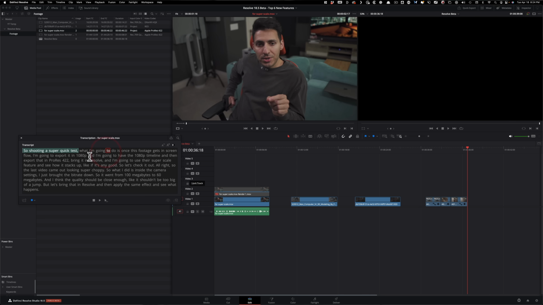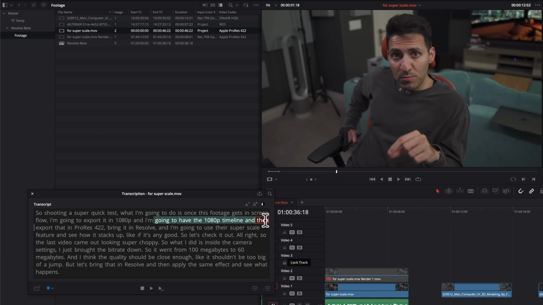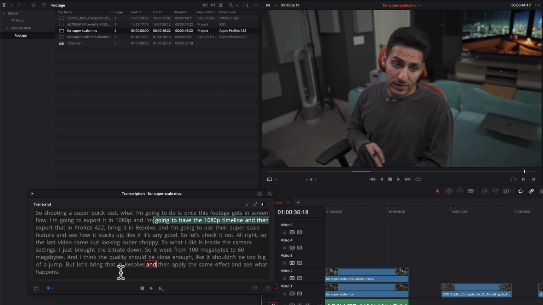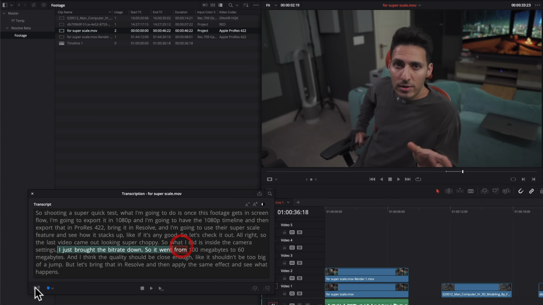Another thing that you can do is I can make a selection here, and then I can just click right here and look what it did. It created a marker with duration. So super, super helpful. And then I can just click on that marker, give it a name, right? And one more thing that it allows you to do is that same thing. If I were to grab just this section, I can click right here and turn it into a subclip. I don't work like that, so it's not useful for me.